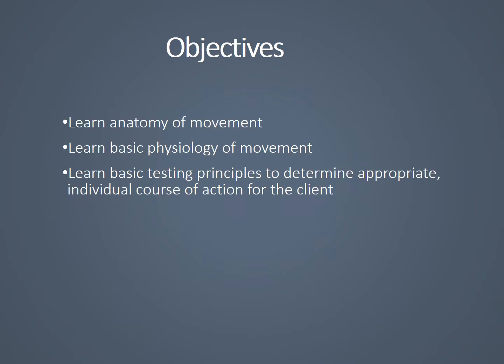Objectives: learn the anatomy of movement, learn the basic physiology of movement, learn basic testing principles to determine appropriate individual course of action for each client. This is important because you want to make sure that everything you do is on an individual basis and you are looking at each person based on what their needs are and what their activities may be.